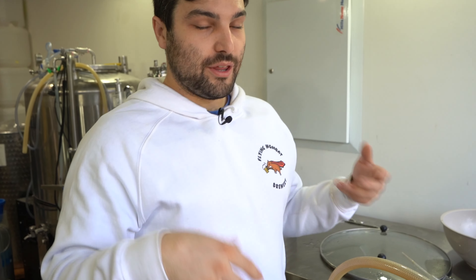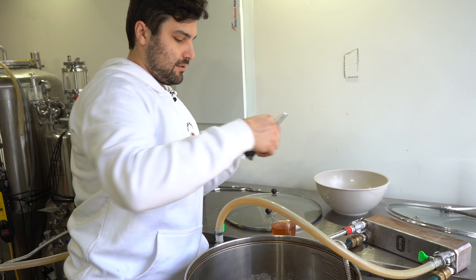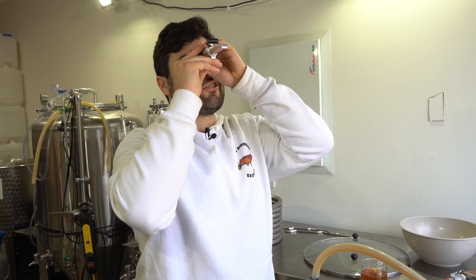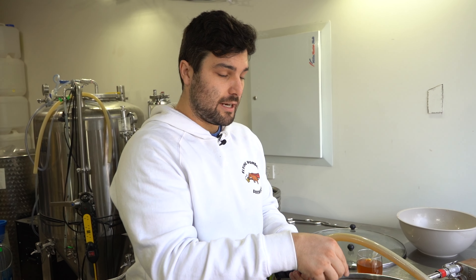That is a very nice colour and it smells so good. All the aroma from the hops is coming through — that sweetness of pineapples, passion fruit, oranges, all that sweet zestiness mixed in with the toasted coconut. Quick gravity reading — the results are in at 1.056, up from 1.050 before. Pretty much on the money — that will finish up around 5.6 to 5.7% ABV. Happy days.